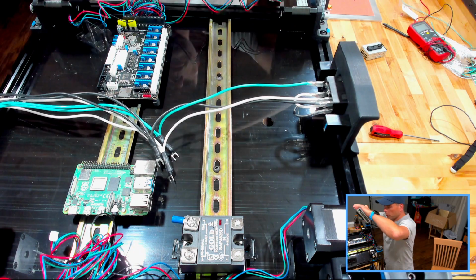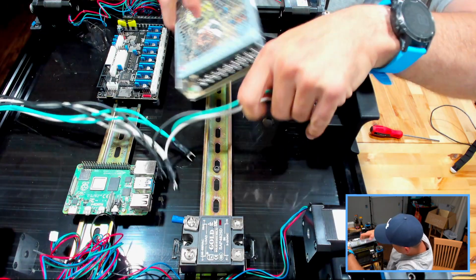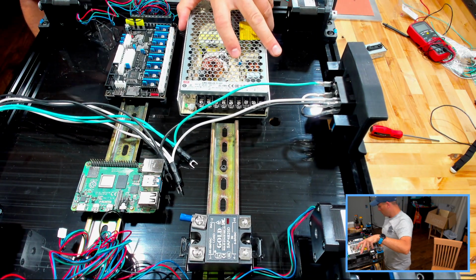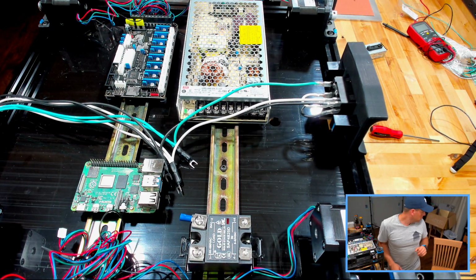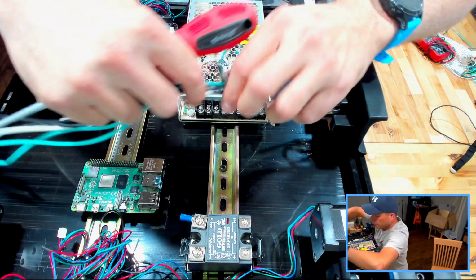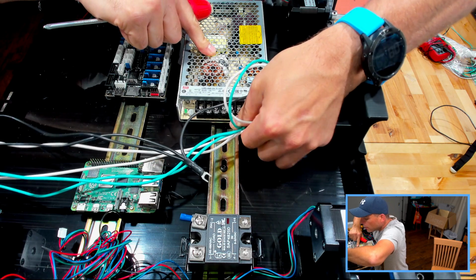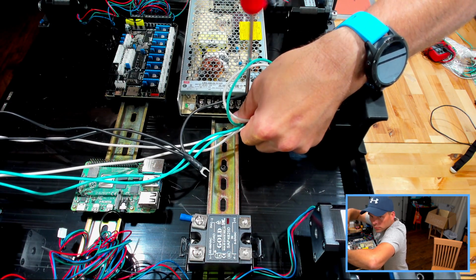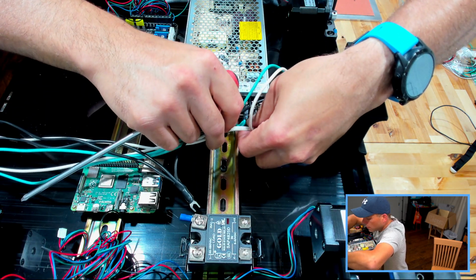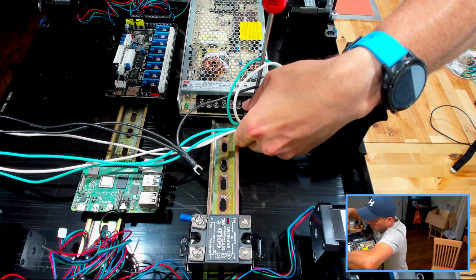So we got this big boy right here. Since the junctions are all coming off of this first, let's put that right there. Right. And I'm gonna have to do this blind. It's gonna be fun. So our ground is going back into the ground, like so. And then our neutral. Our unbiased neutral.